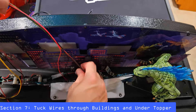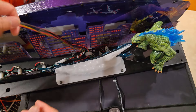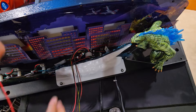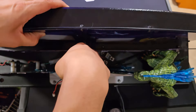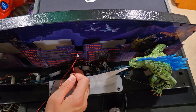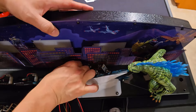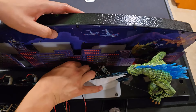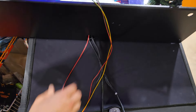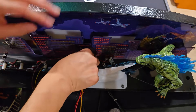Now we have the wire from our Godzilla and the sensor that we need to tuck into the existing wire section here to make it clean. This might be the next trickiest part — we've got to get the wires from the Atomic Godzilla and the sensor routed through the same cables coming through here. They've got to go under this first building and then through this bottom section where all those cables come through. It's going to come out the bottom where the rest of the cables are. You might want to take off the whole back plate of the buildings to make it a little bit easier. We can stick it underneath and through the bottom side — and look, I was able to pull it down.